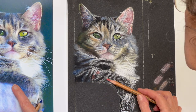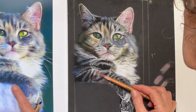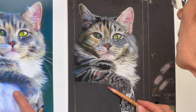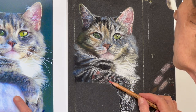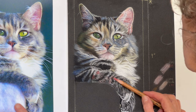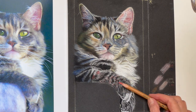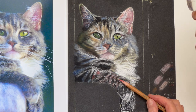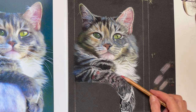Then I might have to do that here, actually. Let's try that. I don't want it too bright, this bit. I just need to try and get a mauvey thing going on here. Just put a bit of... Yeah, try the pink over that one. Because although it's grey, you don't want it looking drab.